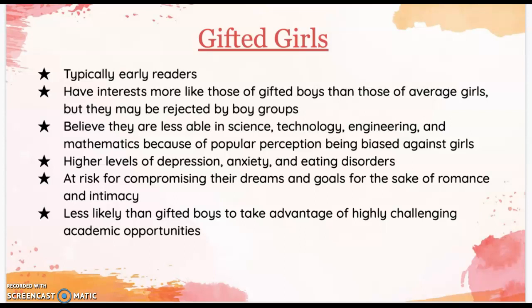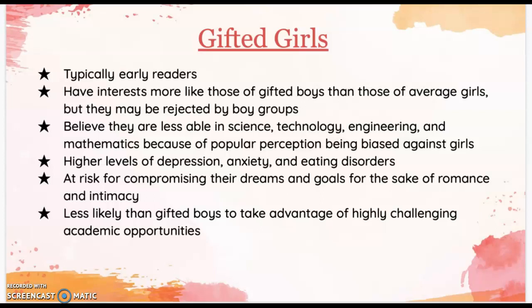We also see in gifted girls that they have interests that are more aligned with gifted boys than that of average girls, but they will typically have the potential of being rejected by these boy groups. So because of this, sometimes gifted girls will turn to older friends because they are more desirable to them, because when they only have access to these average girls, they can even be rejected by them too, despite the good social skills that they have. So what they really need to do is find friends who are advanced intellectually at their level, as well as the same social development, and those will be the most successful friendships that they will make.